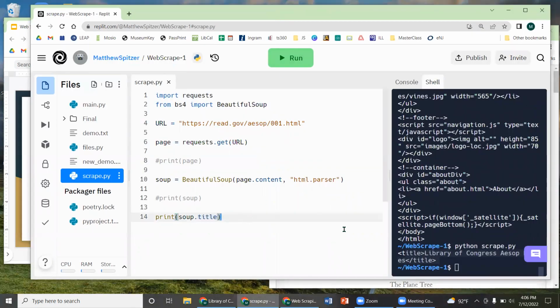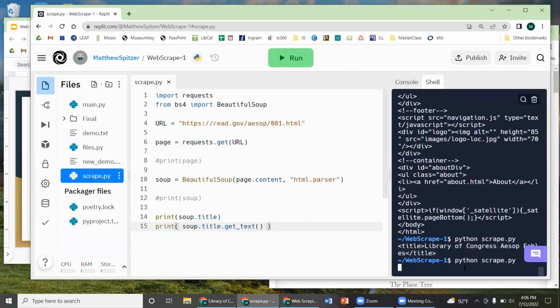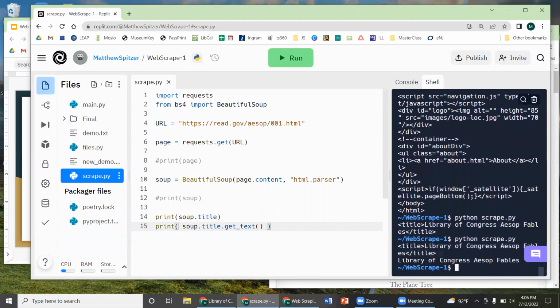And then we can see it got the text, but it still has the HTML tags, the title and /title at the end. So one thing that we can do with anything from now on is get what we need, but then add on one last additional method, and that's going to be the get_text method. This basically takes any little chunk of HTML that you get like this and just strips away the HTML. So now I just have the text, Library of Congress, Aesop's Fables.